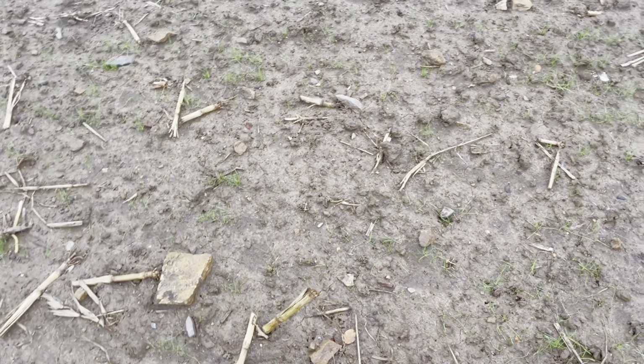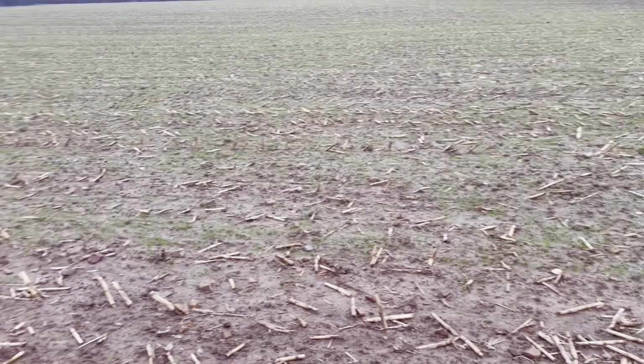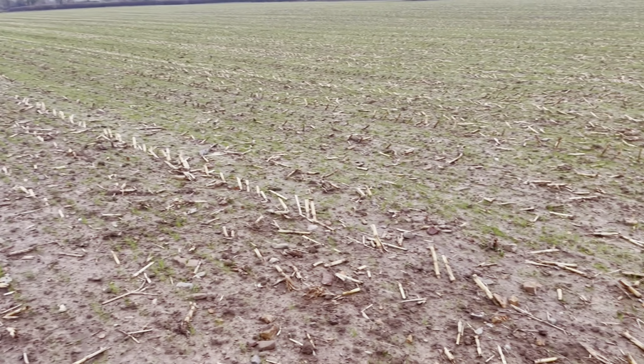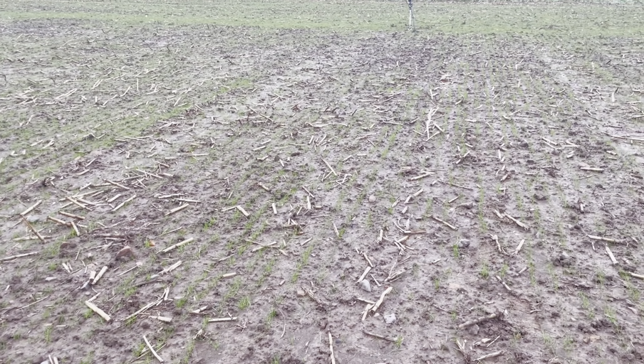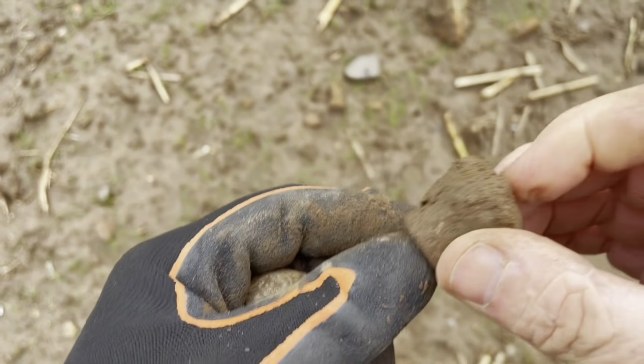Well, we've changed fields actually, because that other one earlier was really tufty, but this one is a bit stubbly, and he's sort of put a grass topping on this, and it's not really done anything yet. I think the weather caught it, the cold caught it a little bit. But anyway, I've been over there, that bit there, and I've had that little hammered up, and I've had a couple of other bits now.